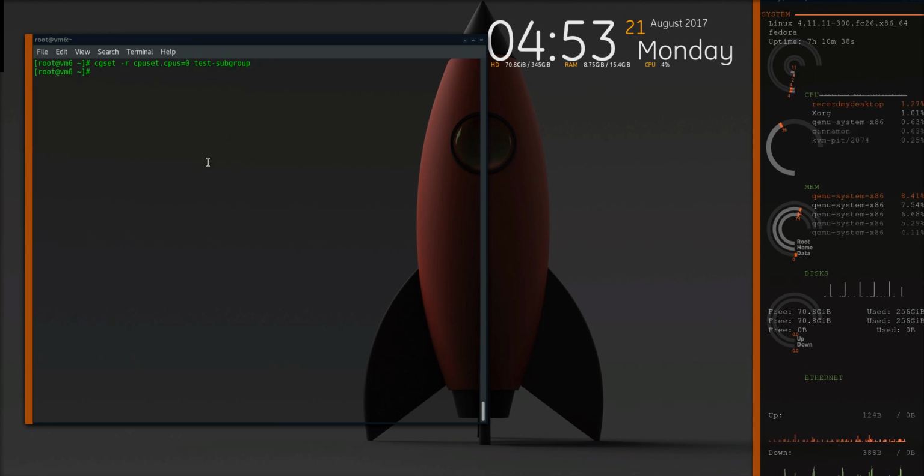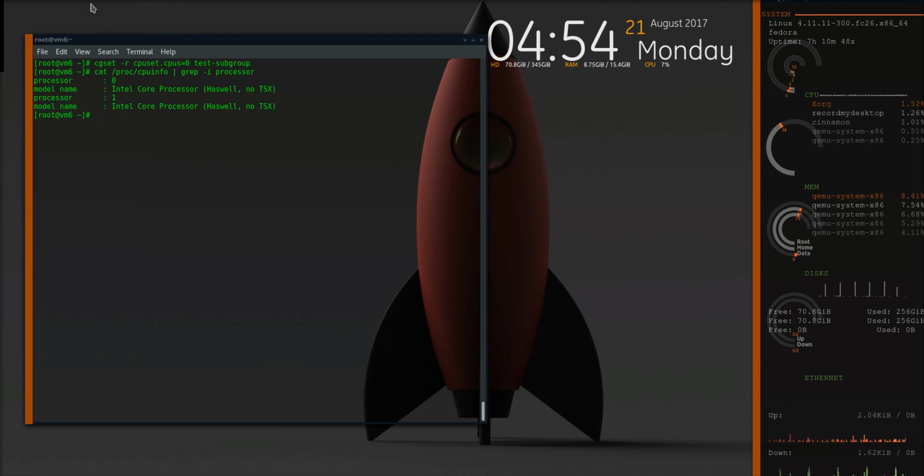This system has two processors. Out of that, the test subgroup, which is a C group, will only be able to use CPU number 0. At the same time, I will set another tuning parameter, which is a memory node.